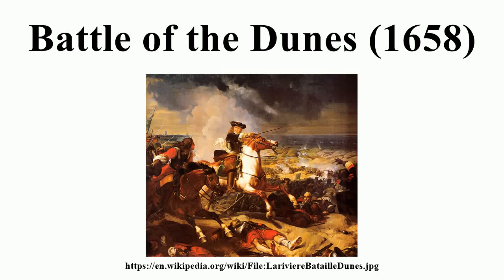The Battle of the Dunes, fought on 14 June 1658, is also known as the Battle of Dunkirk. It was a victory of the French army and the Commonwealth of England allies, under Turenne, one of the great generals of his age, over the Spanish army and their English royalist and French Fronde rebels, led by John of Austria the Younger and Louis II de Condé.